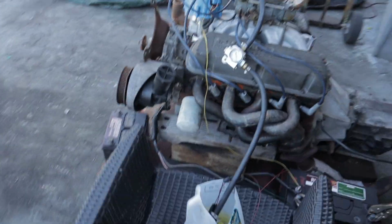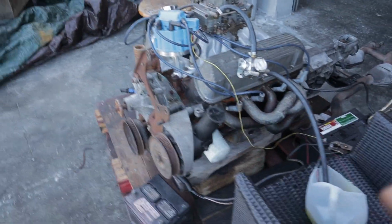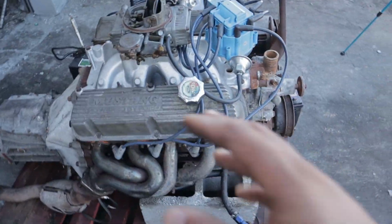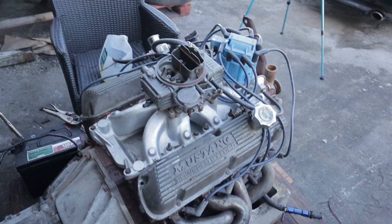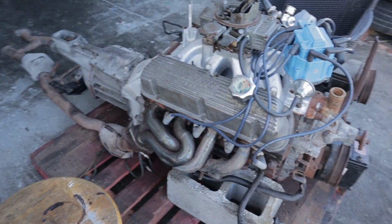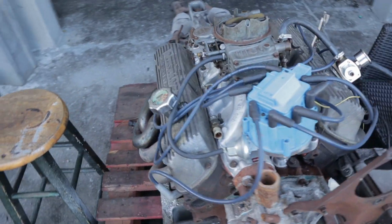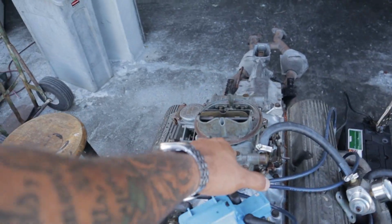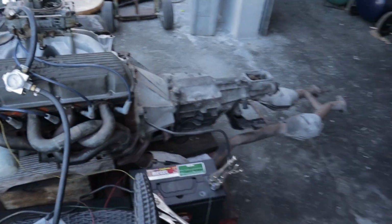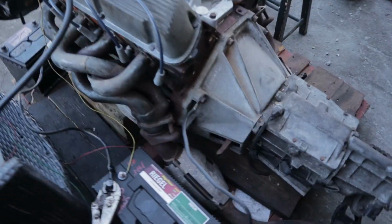So the first thing to start with is that this is a built 5 liter from a 93 Mustang. It has heads, pistons, rods, all that good stuff. It had a supercharger on it, but I swapped on a carbureted manifold and a carburetor for a more simple street setup. And yeah, that's pretty much the rundown of what's inside the motor. I think this is a 600 CFM Holley. It has been cleaned up and rebuilt. And now let's get on to the wiring of this situation.